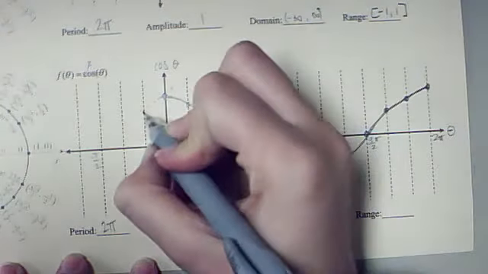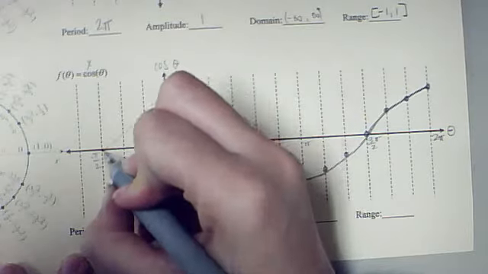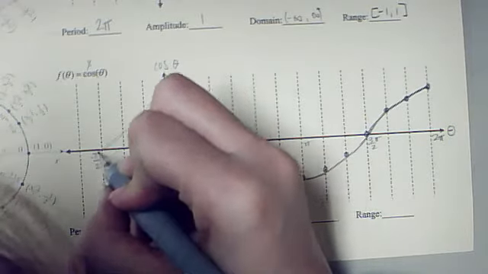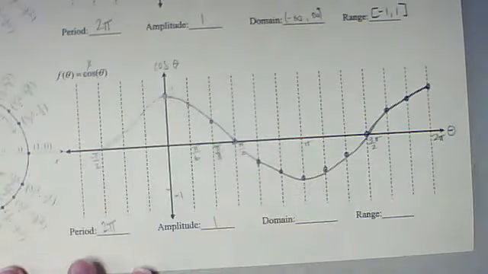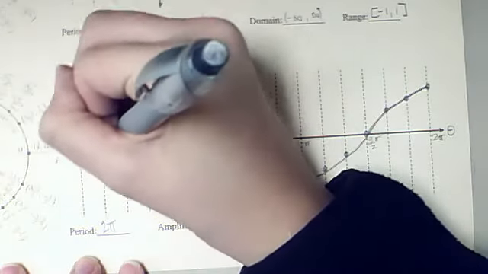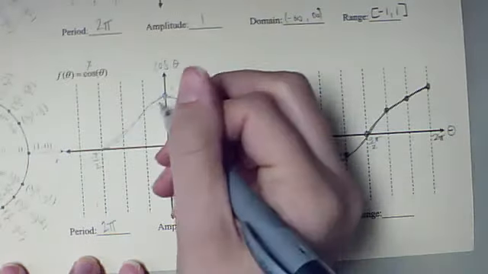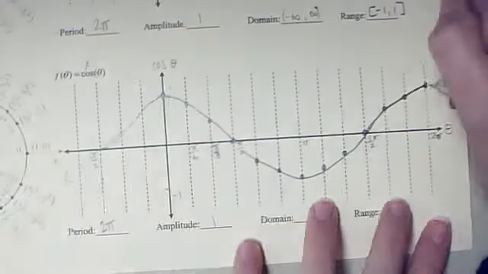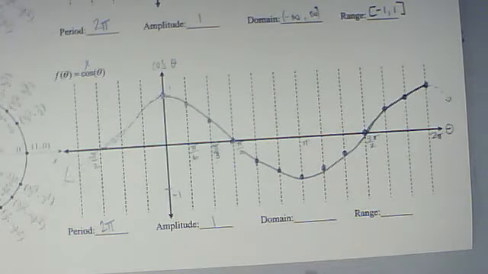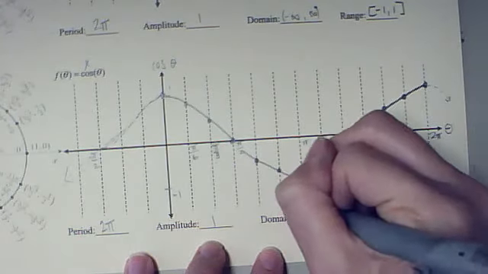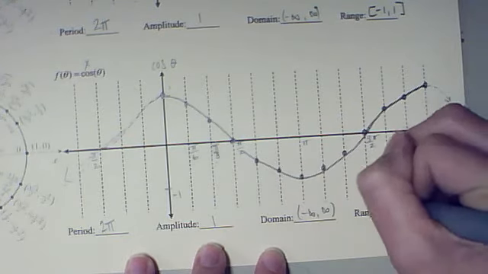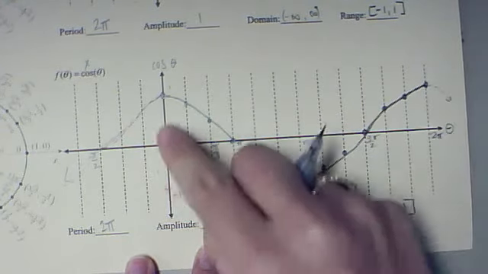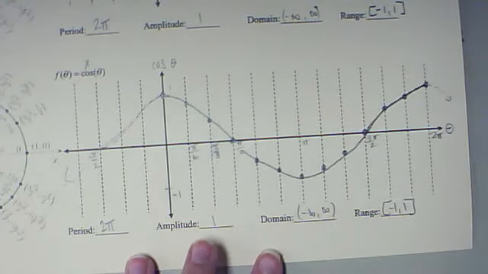I can continue back this direction so that I can kind of make sure that you can see that there is some curvature there. And that goes that way, and here, this one goes that way. My domain, again, is from negative infinity to infinity, and my range is from negative 1 to 1. Again, that's my highest and lowest y value.